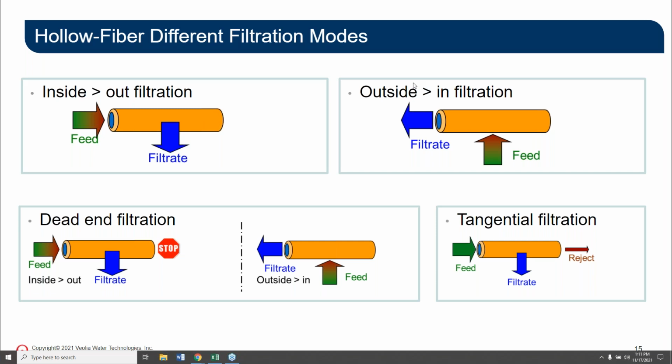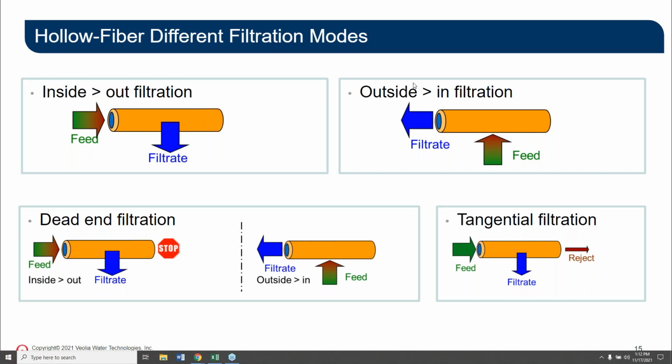The pros for this is that it doesn't take a lot of energy to run this type of system. We don't have to recirculate any water, and no excess solids are carried through the system, and all particles will build up on the membrane. It also is a smaller footprint.